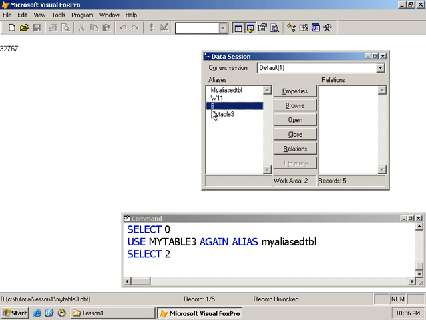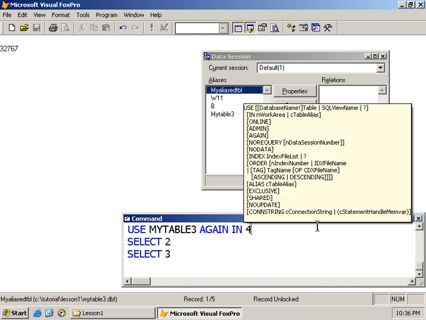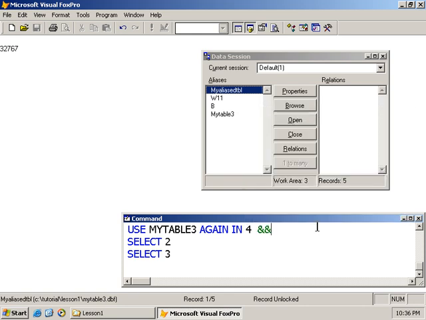So this is in work area 3. Just to demonstrate it, I'm hoping that you're following with me here. If I open this again in 4, can you guess what the default alias will be? It should be D. And I can put a comment here saying default alias equals D.